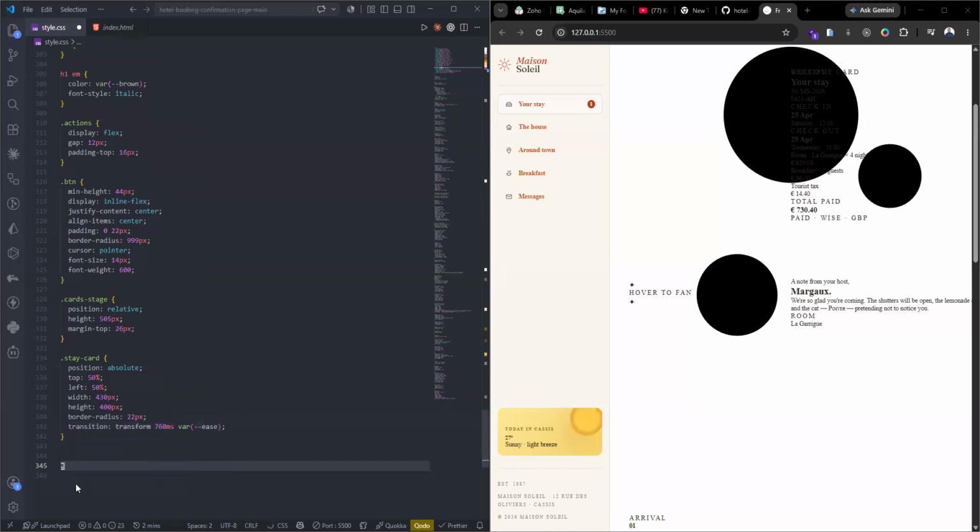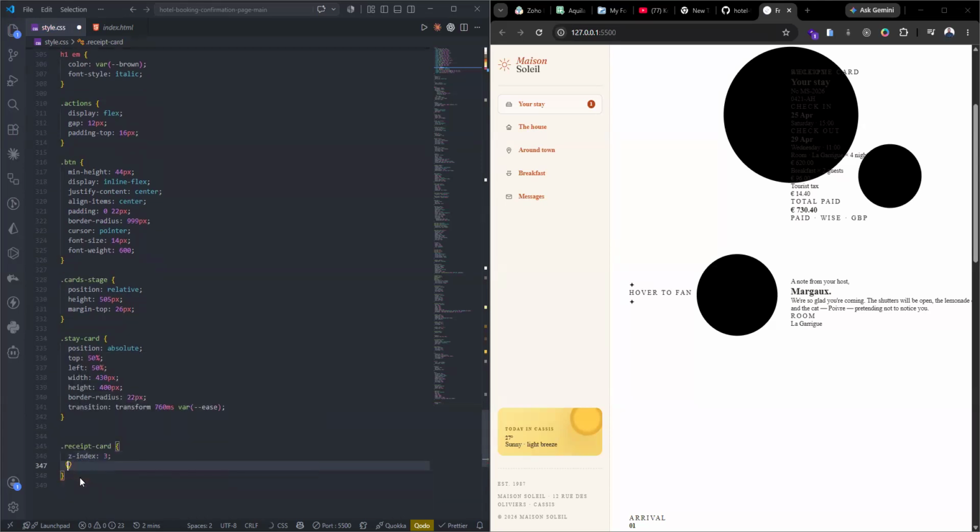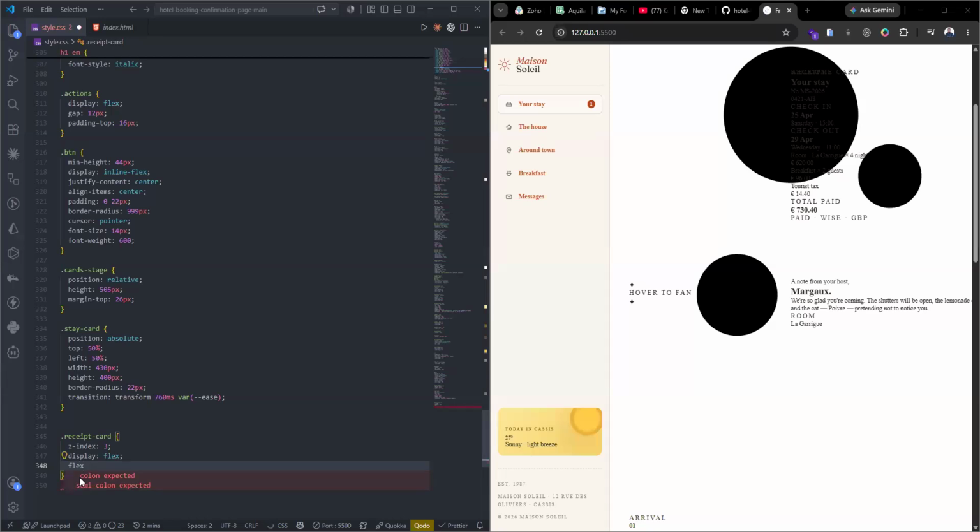Coming, so we have the .receipt-card, which has a z-index of 3. We have a display of flex, flex-direction of column.